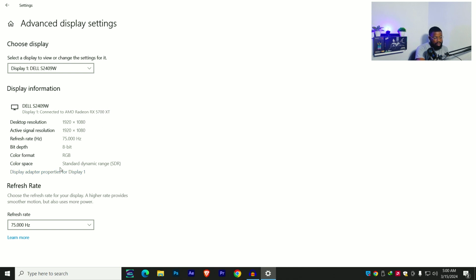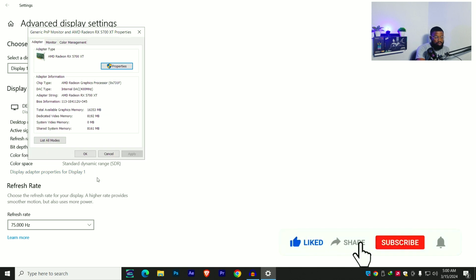You click on the display adapter properties for display 1. Now it's going to show me the chip type, which is AMD Radeon graphics processor. It's going to show you the total graphics memory, like I said earlier, and the dedicated video memory, which is 8 gigabytes.